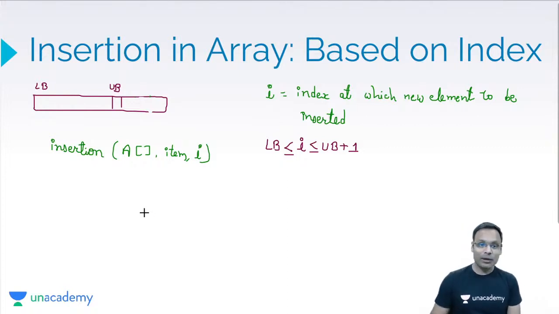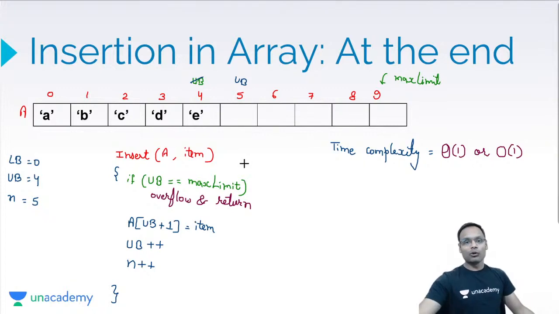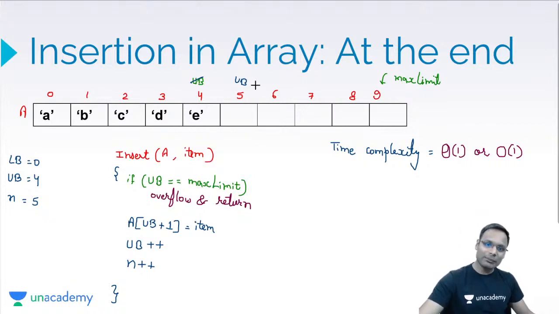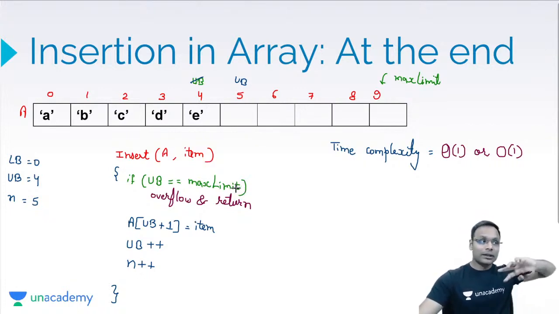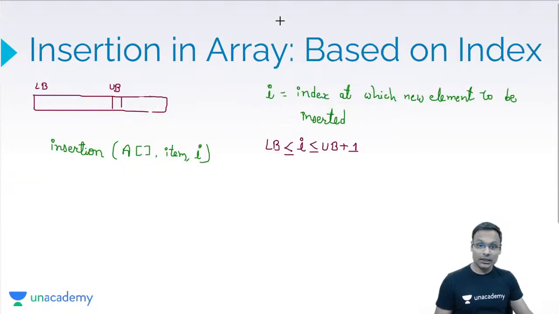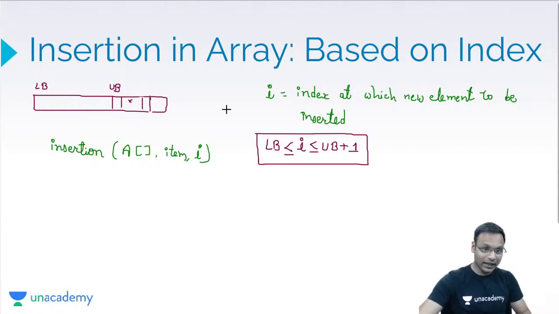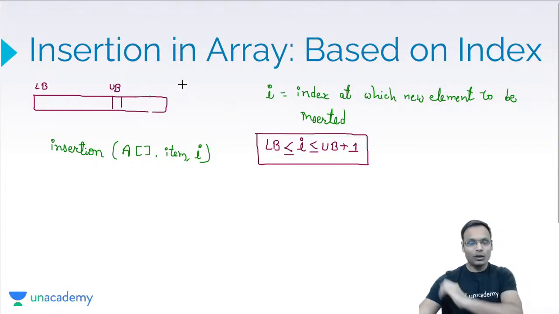How do we get this upper bound at present? See, when we maintain the array, we are maintaining upper bound and lower bound also. So along with the array, you can either pass upper bound and lower bound, or you can keep them as a public parameter, or I should say global parameter, so that you can access them easily. So understood this particular equation, why this condition? क्योंकि we don't want to have one index where the element is not present and here the element is present. Array elements should always be in consecutive locations.